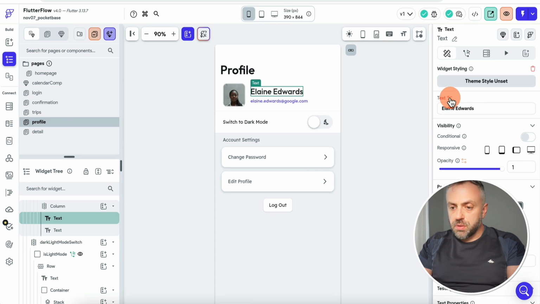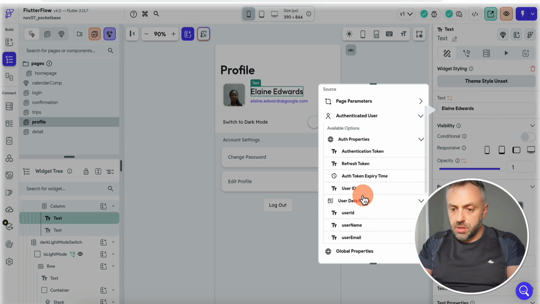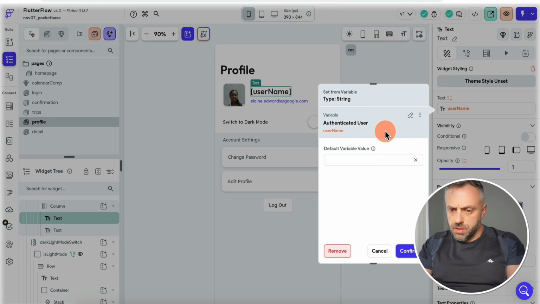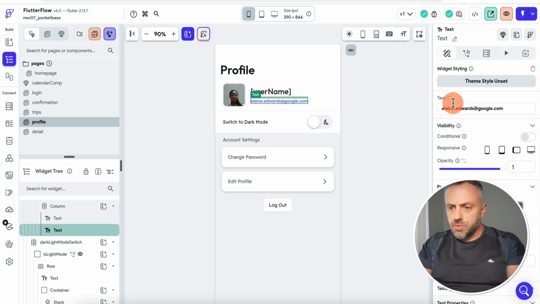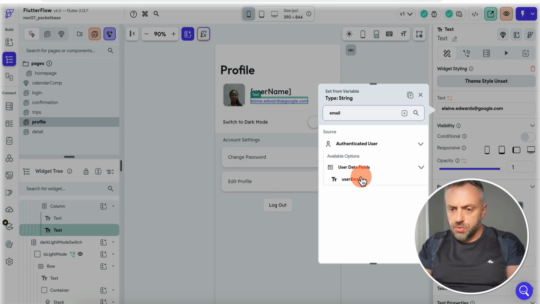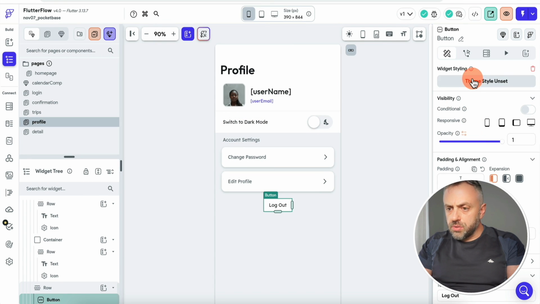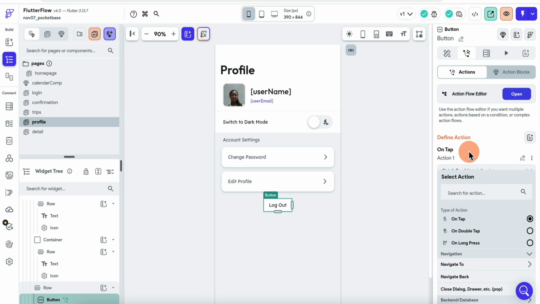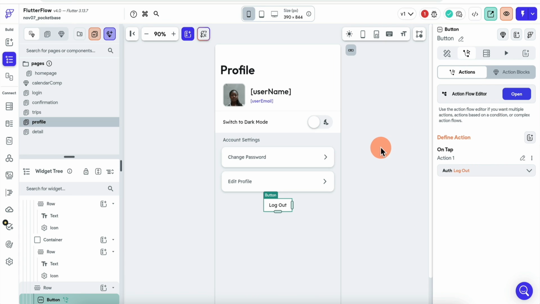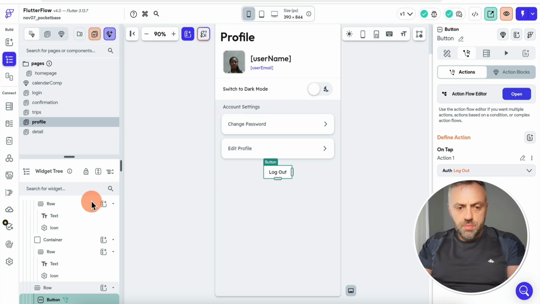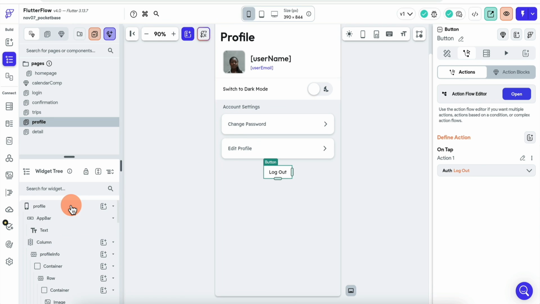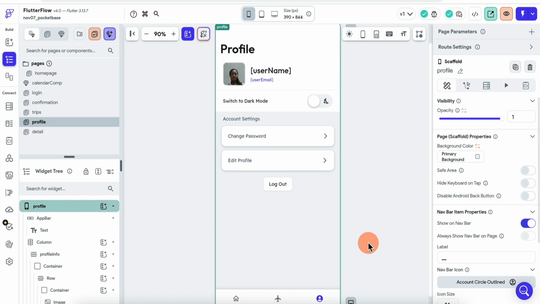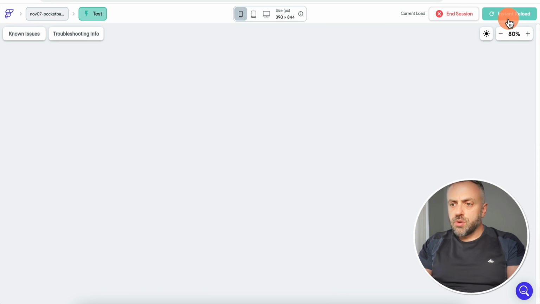And here I'm going to display the name, authenticated user, not username. I think it's just name. Yeah, username. That's fine. And this is user email. Just type email, user email. And this logout is, well, it's going to be a logout, right? So custom logout. Okay, that's going to log me out. And we want to make sure that this is on the navbar. So we want to display it on the navbar, and that's fine. The icon is good. Let's go ahead and reload the app.